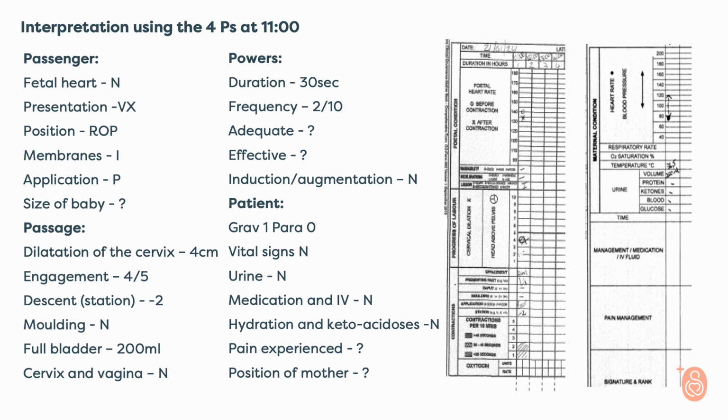But now we're going to do the rest of the passenger regarding what's going on with this passenger. Will he come through the pelvis or not? So first of all, we see that this was a vertex presentation. So the baby faces with his head downwards. The position is a ROP position, right occipital posterior position, which tells us that the occiput lies in the posterior, on the right side of the posterior part of the pelvis.